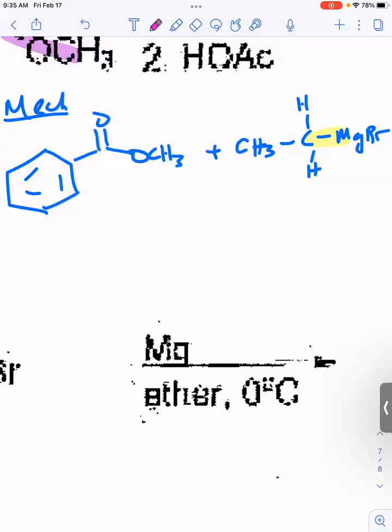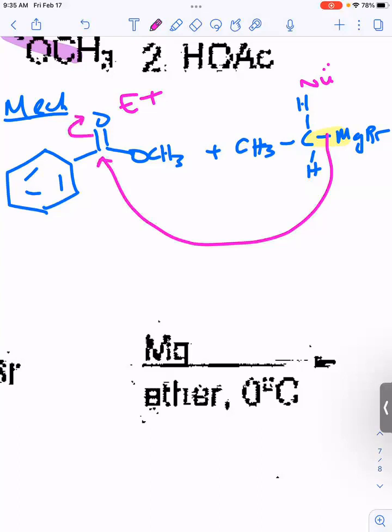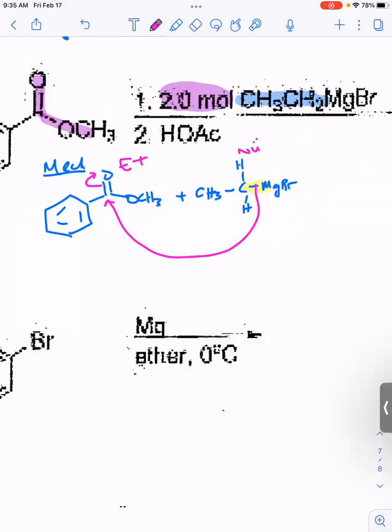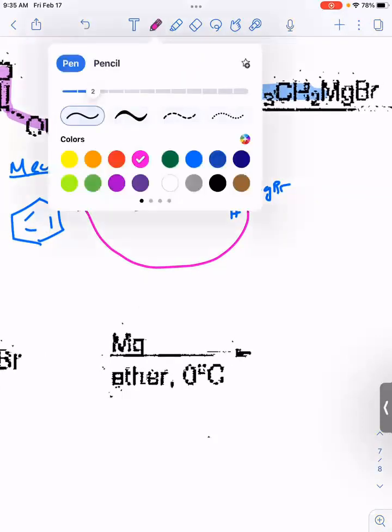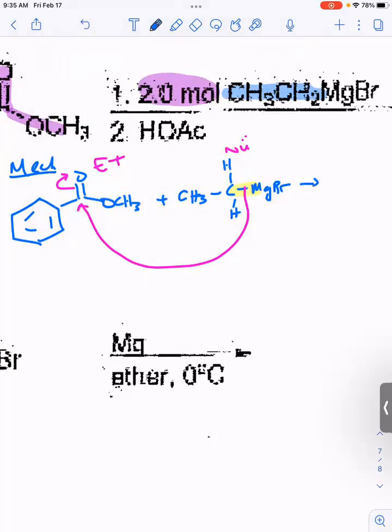That doesn't change. So this is my nucleophile by default. That's my electrophile. So now this arrow is coming here like that, boom, and I'm breaking the carbon oxygen pi bond. All right, what am I getting from this? Once this reaction happens, what do I get? Anytime a nucleophile attacks a carbonyl, what do I get? Before I get to the product.